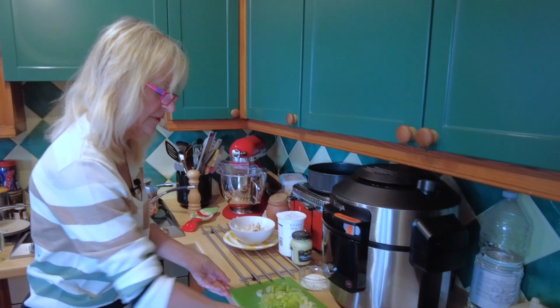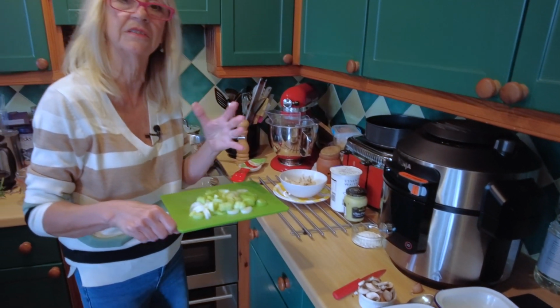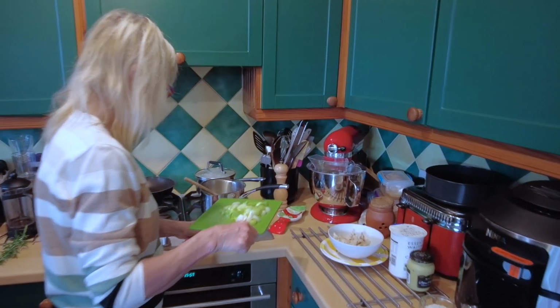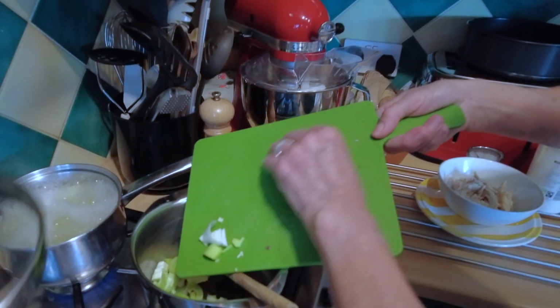Okay, my first job, I'm going to put my leeks in to sweat. This is important because you want to pull as much flavour. This is the basis of your sauce. If you don't like leeks, you can make a mushroom sauce. As I say, it's only one leek.